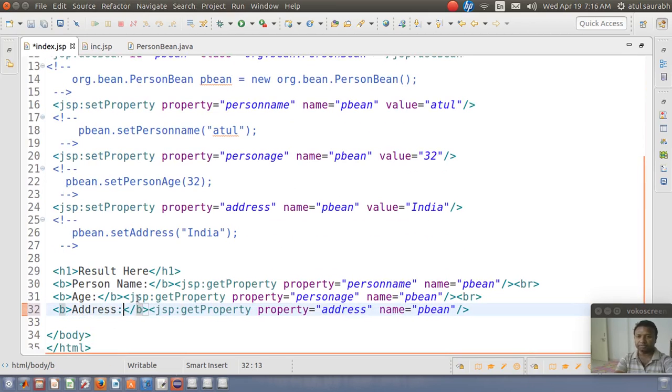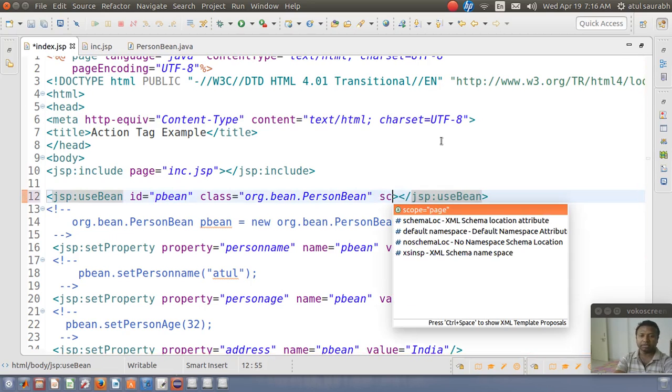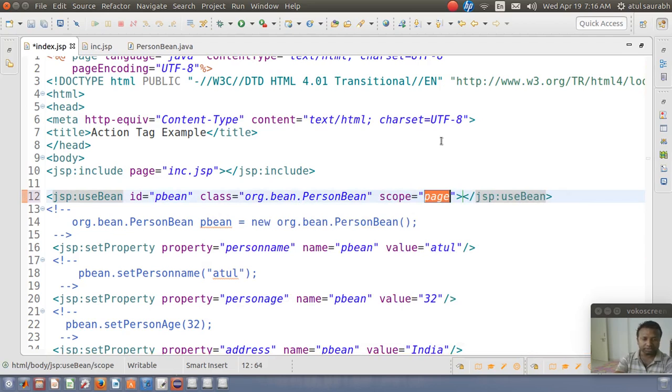Yes, obviously. Now, one important thing about the useBean is that it can associate this bean to any scope. So what are the scopes available? The scope may be the page.